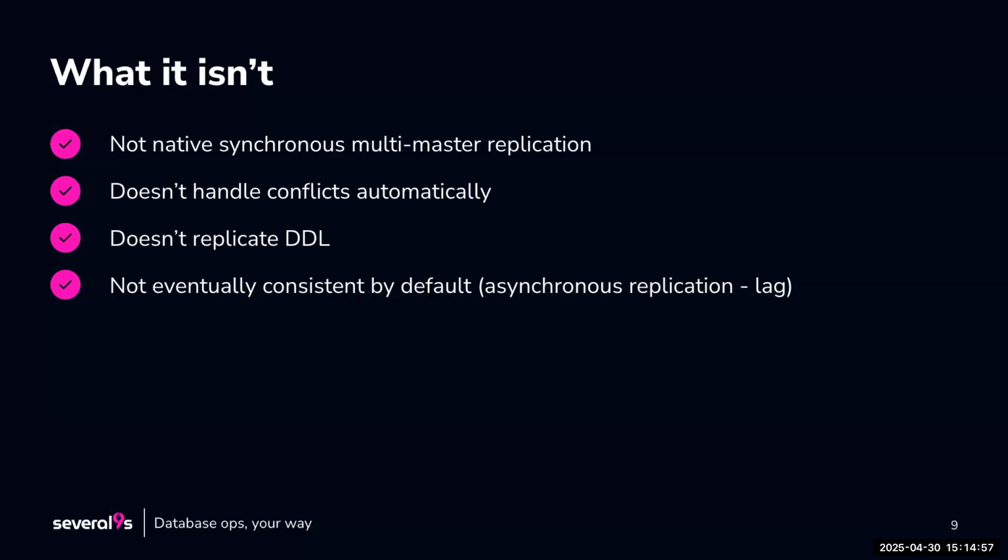Or it will require manual tasks. Maybe not a problem, but you have to do things to resolve these conflicts. And also, it doesn't replicate DDL, alter, create index, and so on. So you have to apply them manually, and it has to be in the same order across the nodes or the primary nodes, and not eventually consistent by default.